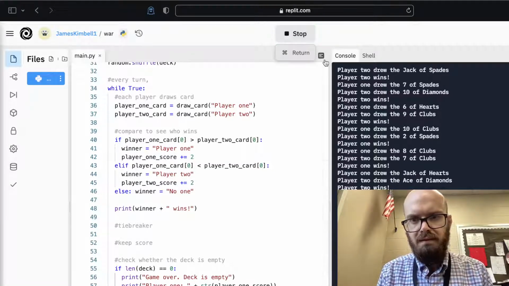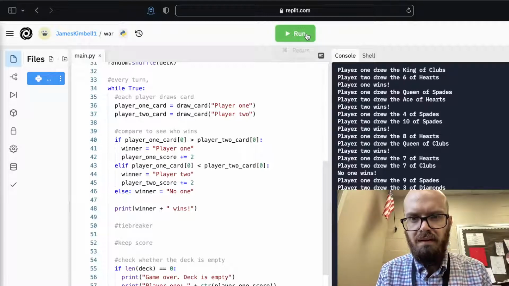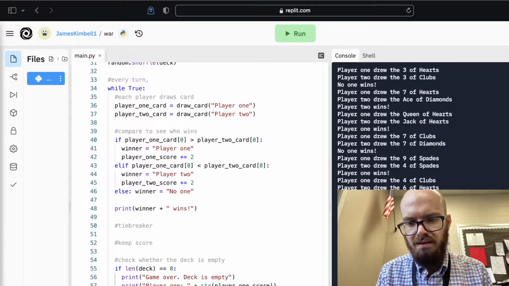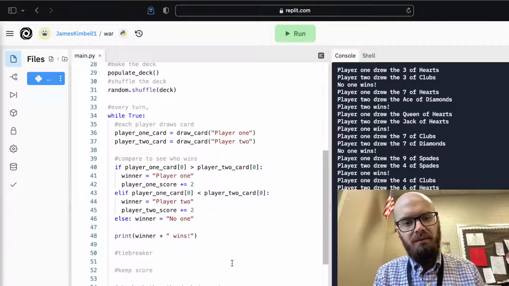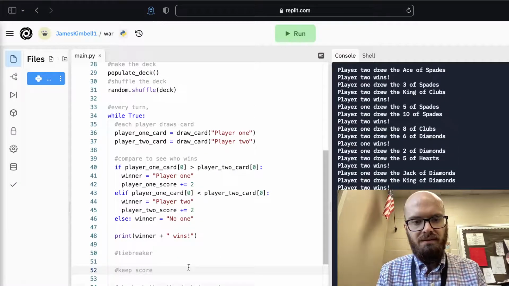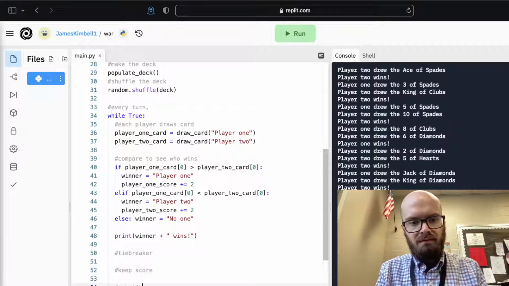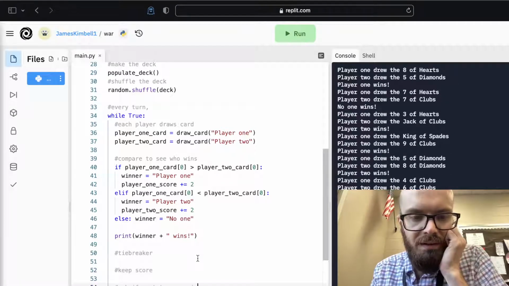Let's see. I'm going to go until it's over. Player 1. Hey, it's a tie. Look at that. Let's try again. Ooh, player 2 dominated. Okay, so that seems to be working. I'm not going to count to make sure it actually did it right, but that seems to be pretty good. Now, in a real game, we'll probably have it stop each time and ask, do you want to draw again? Because it's weird to just zoom through the whole thing in 1 second. But you get the idea.